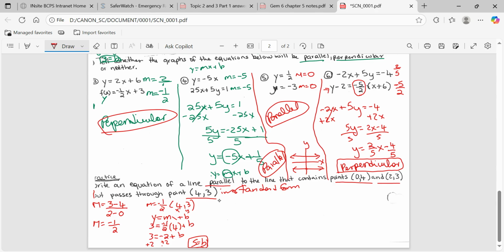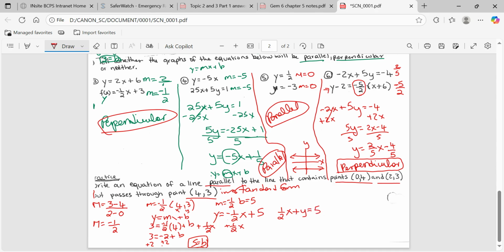So now that I know my slope is negative 1/2 and my y-intercept is 5, I'm going to go ahead and write this in slope-intercept form. y is equal to negative 1/2 x plus 5. But I don't want it in slope-intercept form. I want it in standard form. Now I have to move some things around to get it there. So I'm going to add 1/2 x to both sides, making sure it goes in the front, so that I have 1/2 x plus y equal to 5.